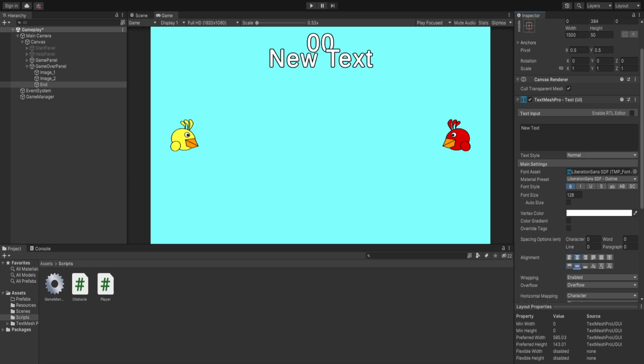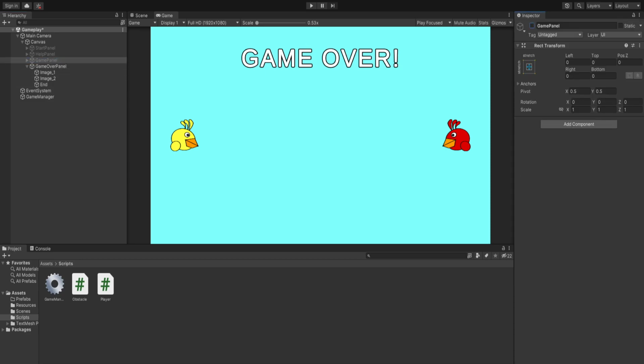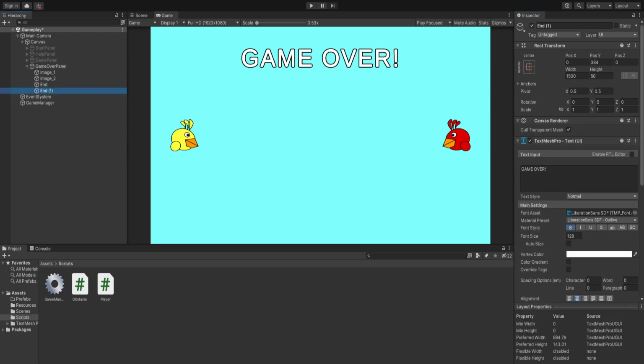Position everything towards the center, and it's going to call game over. And maybe we did a little bit higher. Now 128 was fine. So after having our end, we are going to have our end score. Inside our end score, we are going to position at 192, and let's have it call a score of some random number.